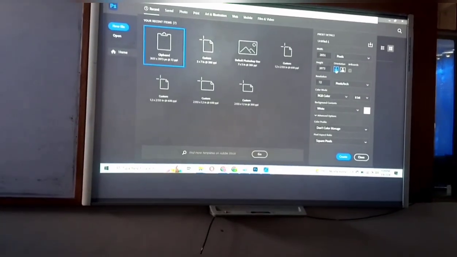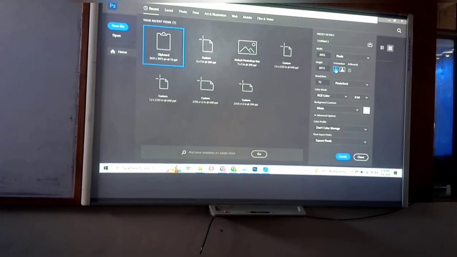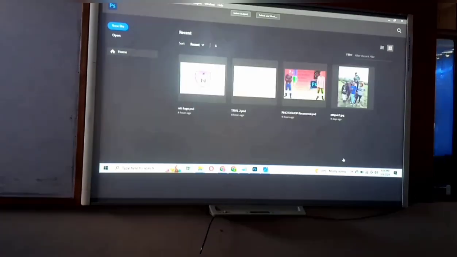You choose either orientation, this one portrait, this one landscape. You choose the unit you will use, either inches, centimeters or millimeters, depending on what you are designing. If you design a poster or billboard, you won't use centimeters. You'll use inches or at least meters, something bigger. If you design something small like an A4, you choose millimeters. I won't use millimeters. So you create.